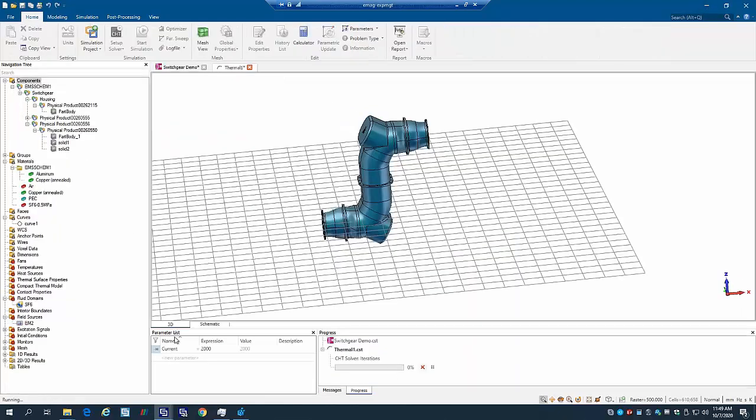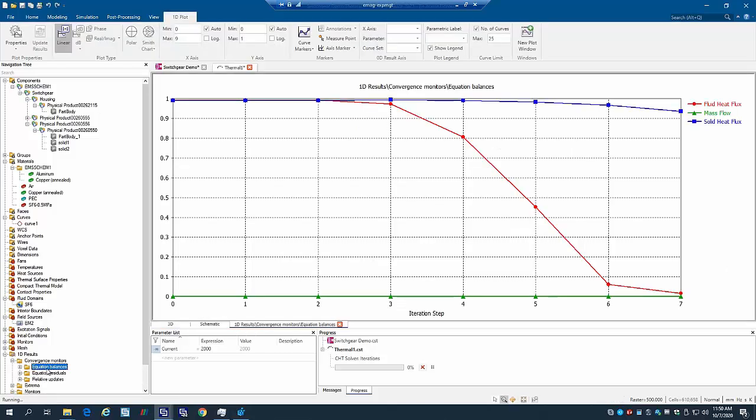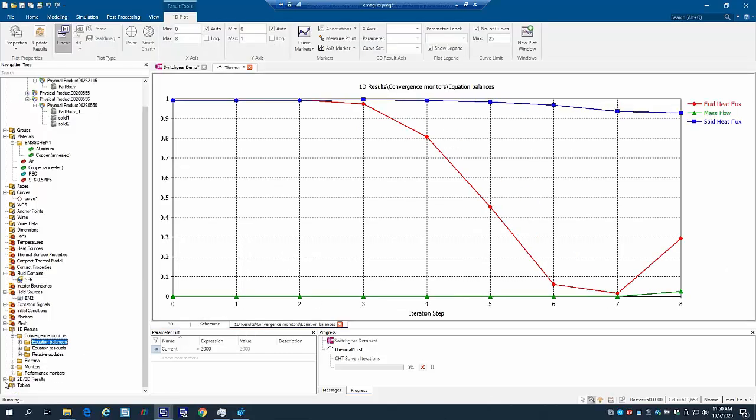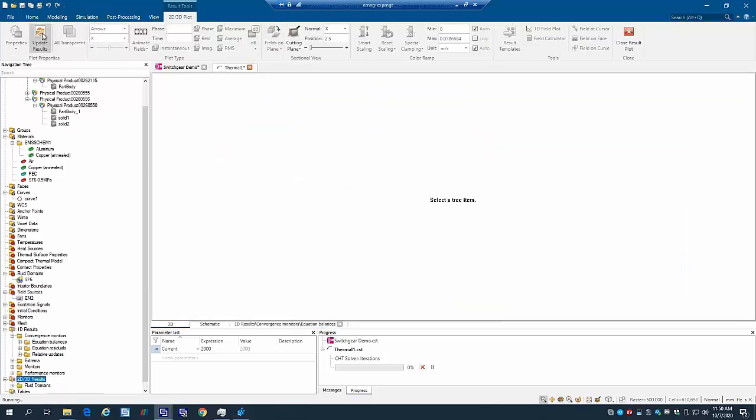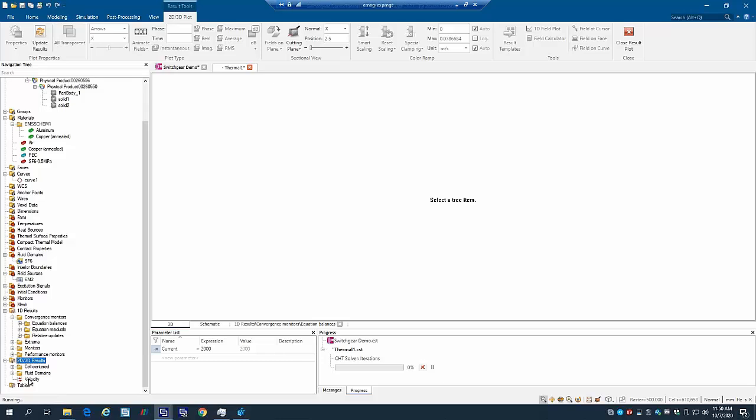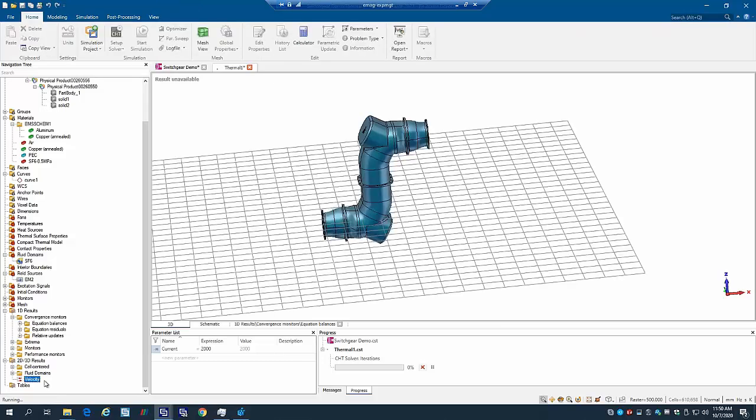So the CST started to iterate. And during the iteration process, we can observe the convergence. Starting to run a couple of iterations, and during the iteration process, we can actually see what's going on. If you go to the 2D, 3D results, do a refresh, you should be able to see what the temperature is at this moment during the solve process. It takes a while for the thing to refresh.